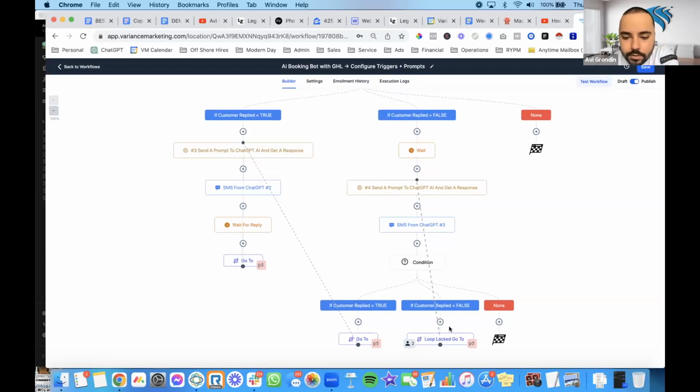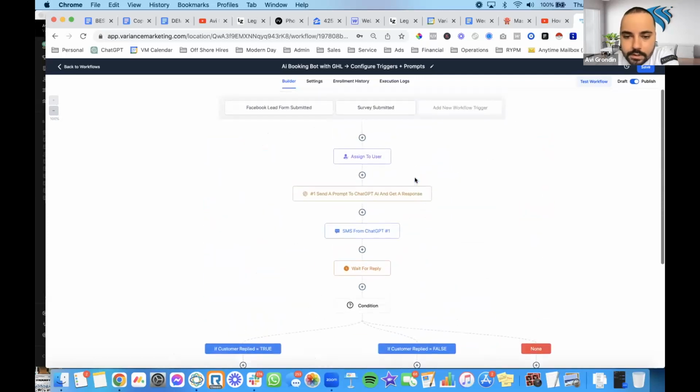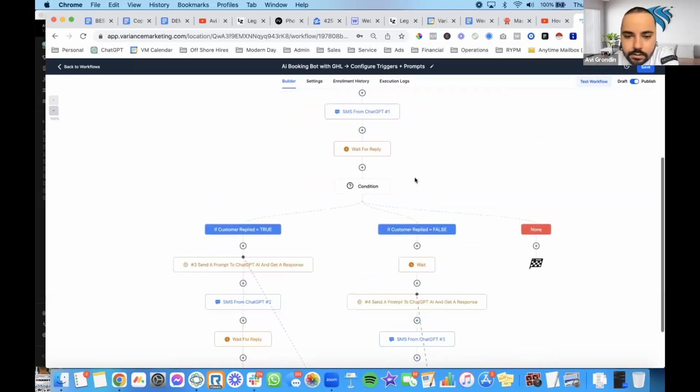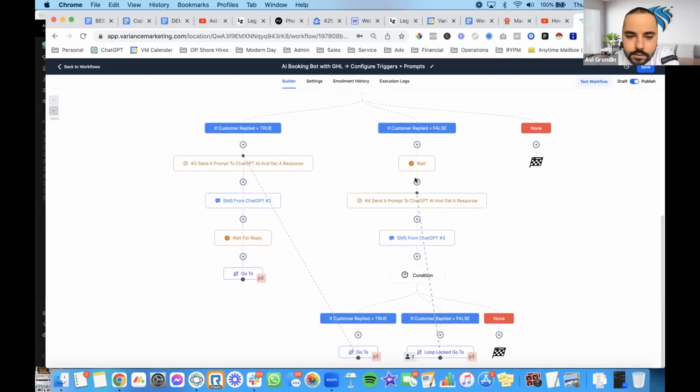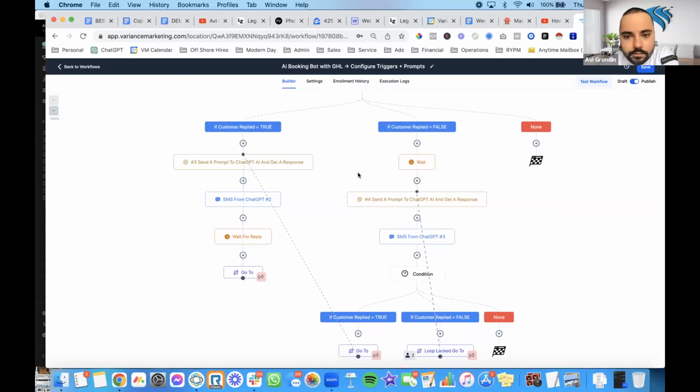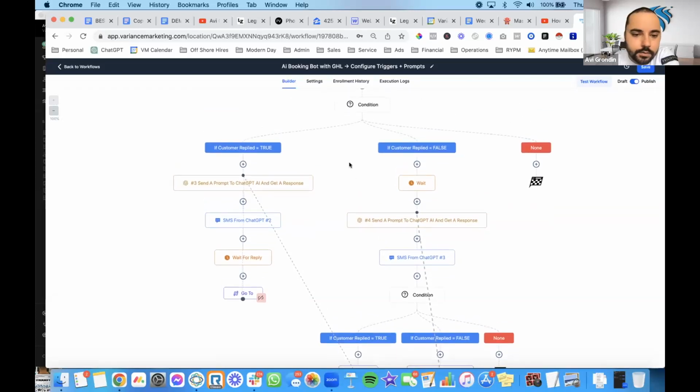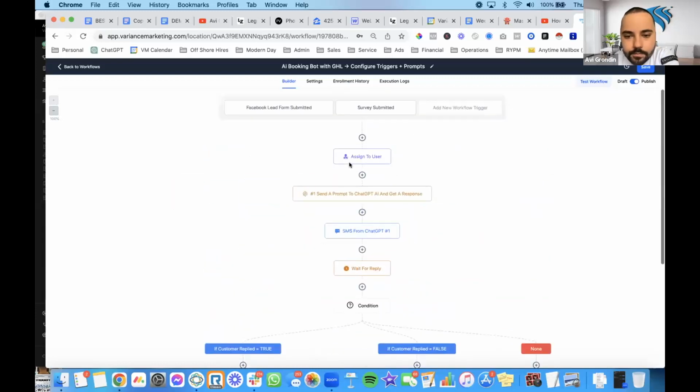If they don't reply, then you're going to go to the top here, which is going to send another short follow-up response. Okay. And this is all done via SMS, but technically speaking, I'm sure this can be connected to some kind of system with voice notes, or you could have all of this be produced in an audio recording. Whatever ChatGPT's responses are can be put into any output we want.